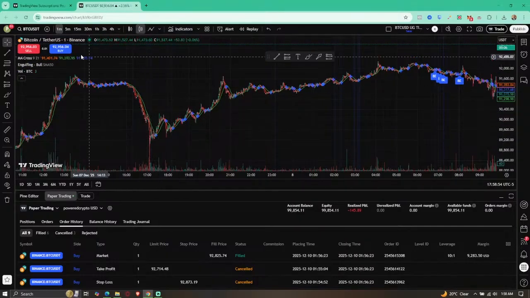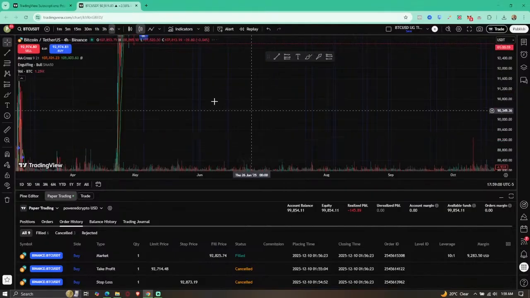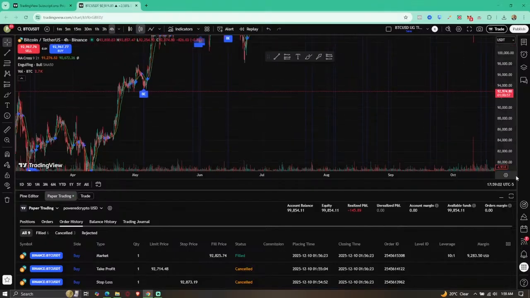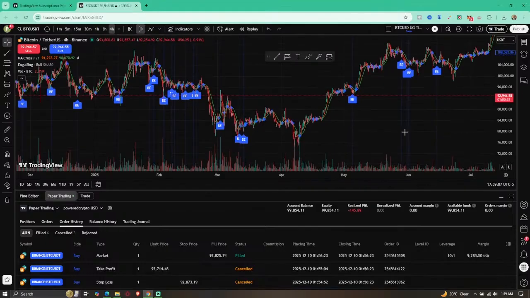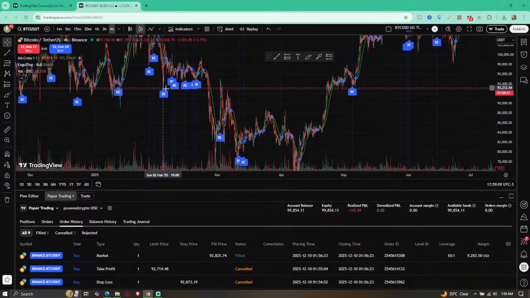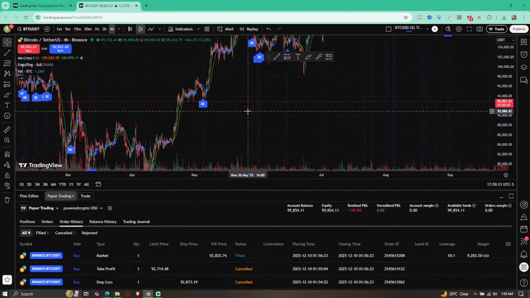But it depends on the time frame that you are trading. You are trading on a 4 hour, might find some, depends on your time frame. Also depends on the type of trader that you are. It's what we call the scalping. It's what we call the day trading.